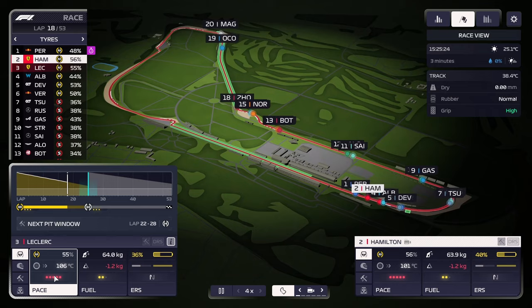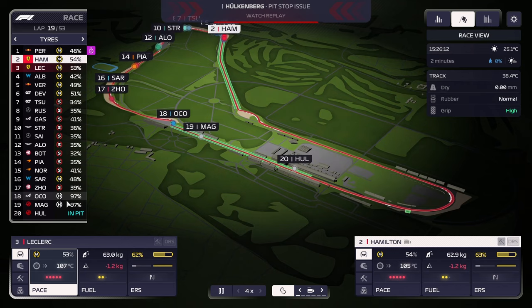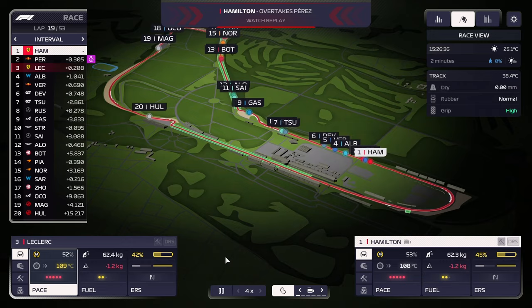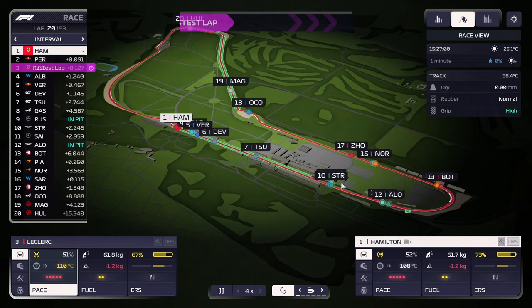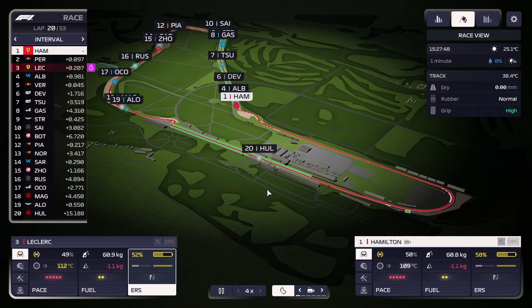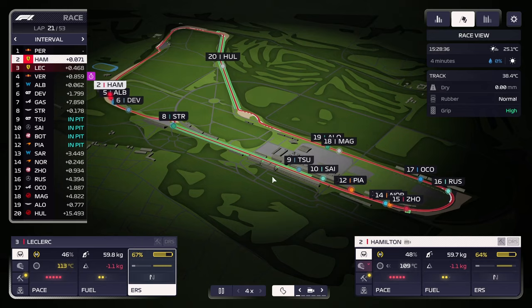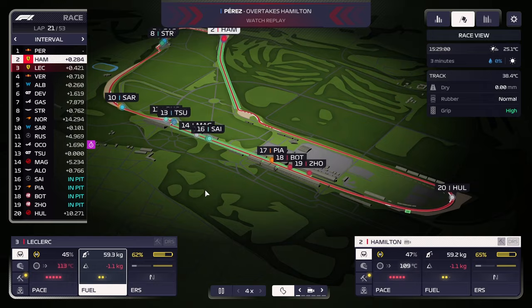What I'm thinking we do is going to be pretty straightforward. We're going to run attack now until these tires die. We might end up pitting a little bit earlier by doing so, but because the soft runners are going to be pitting fairly soon. If Paris pits before us, I think we're going to have a really hard time doing anything with him. We need to create a little bit of a gap to the cars behind — Verstappen, Reed, Tsunoda. We see Russell going into the pits now, so we're actually kind of forced here to make a bit of a change to make sure we can pit without getting overtaken.